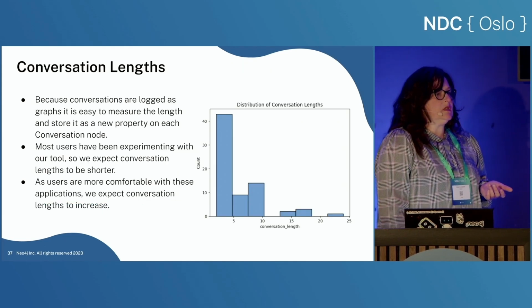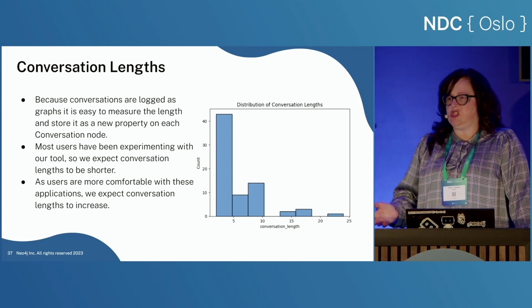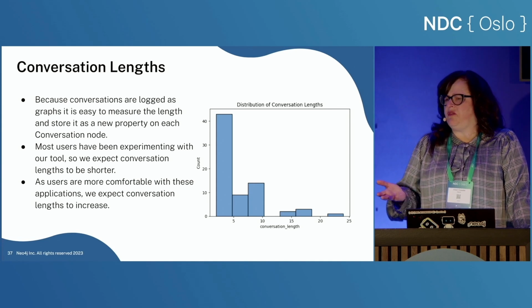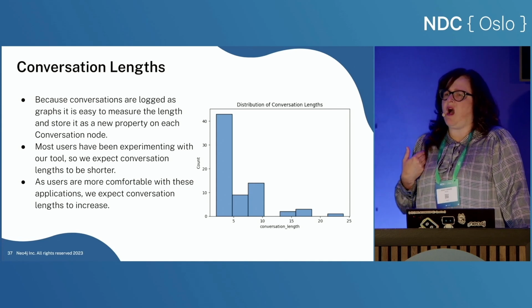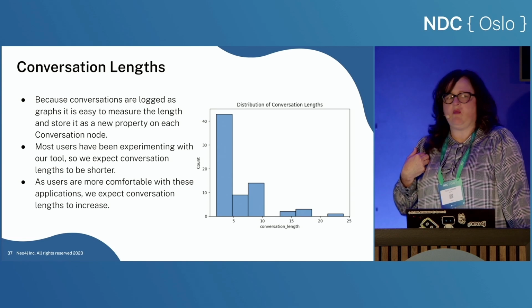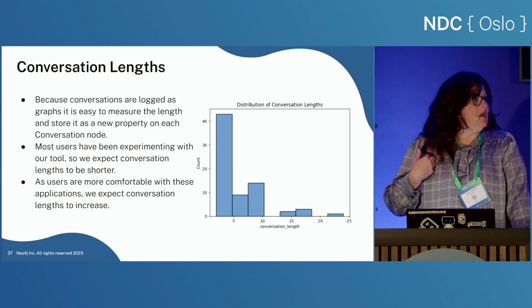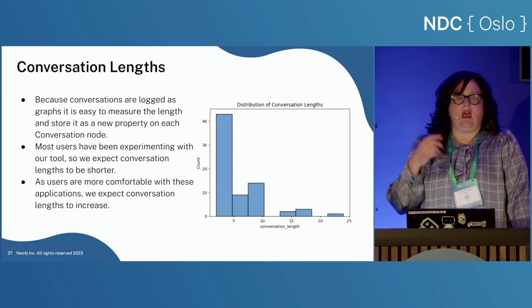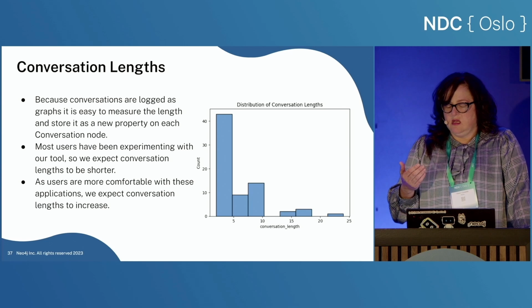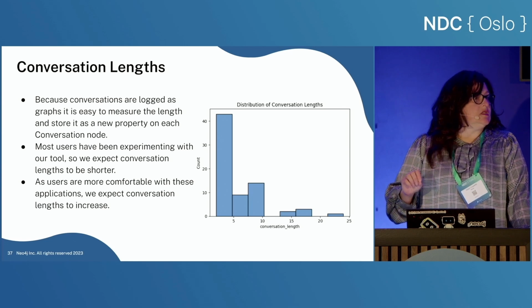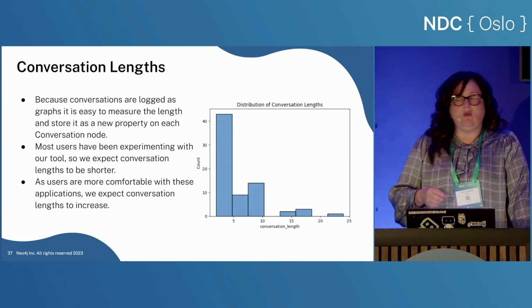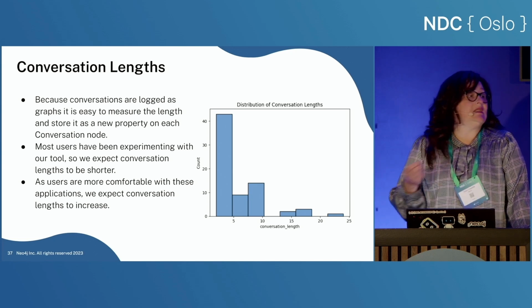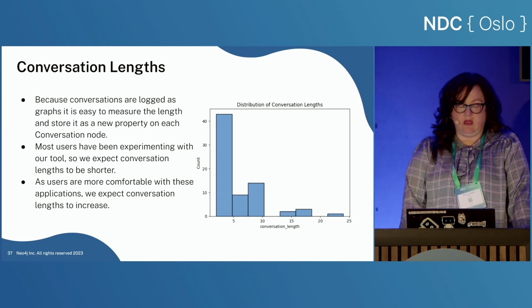One of the things that you want to look at is the conversation length. As expected, it's going to have a long tail on it. Most of our conversations seem to be a few prompts and responses. And that means for us, we're working specifically with our users where we want them to get the answer relatively quickly, right? They've come to this particular use case because they have a question about graph data science, and we want them to get the answer and move on. So when we see these longer conversations, those are ones that you'll want to dive into. Was someone realizing that they wanted to go in another direction, or did it take them a really long time to get the answer they were looking for?